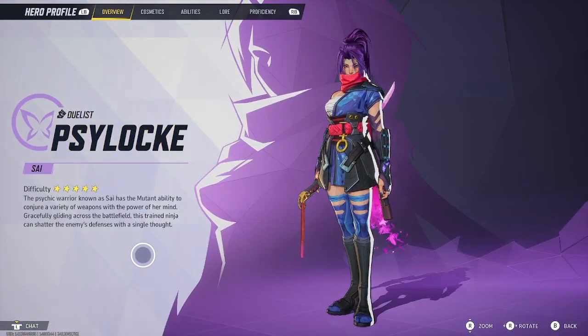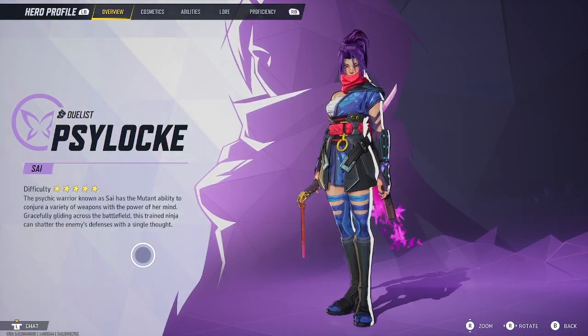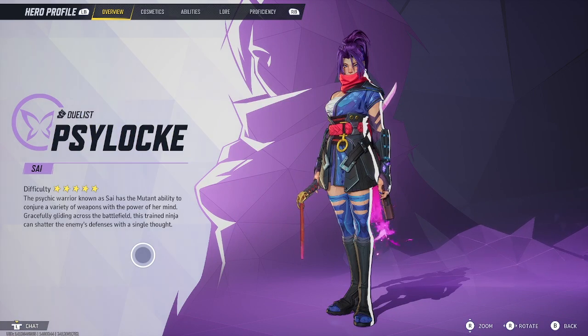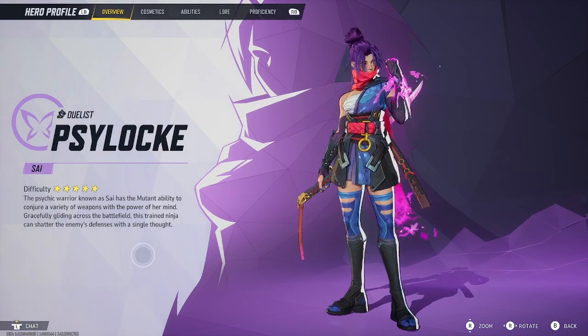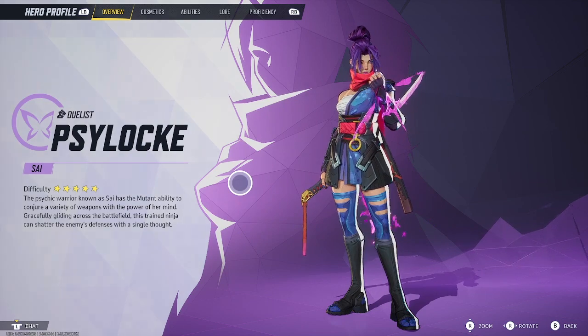The Psychic Warrior Psy has the mutant ability to conjure a variety of weapons. The power of her mind, gracefully gliding across the battlefield with strange fingers, can shatter the enemy's defense with a single thought.